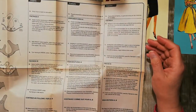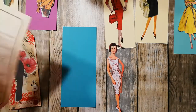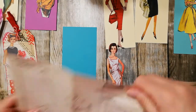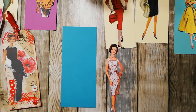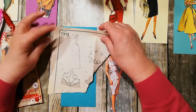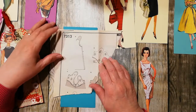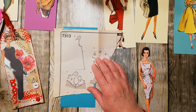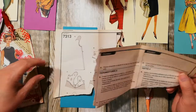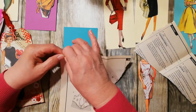So, right, I'd like some of this piece, so let's just rip that down. Sorry about the noise. Necessary when you're working with paper. I'm going to take that bit off there. I quite like the line and I like the numbers anyway. Right, so this does come in different languages, so it might be nice to use some of the French or the Spanish. So yeah, let's lose a bit of the foreign text as well.